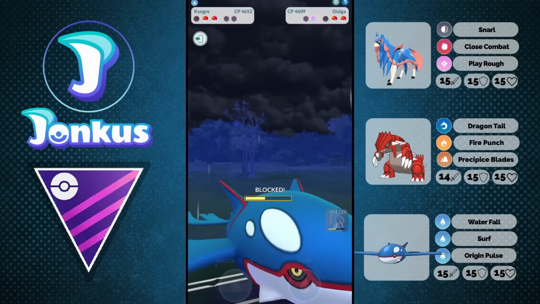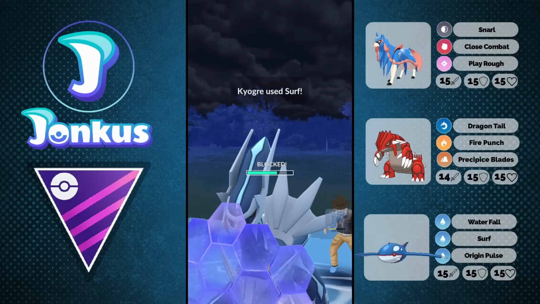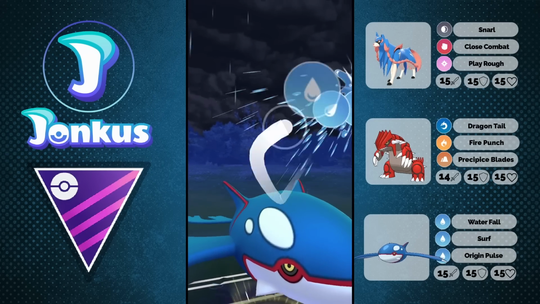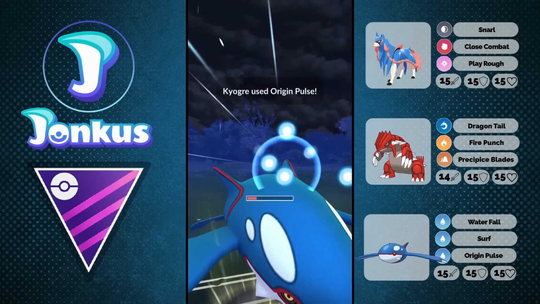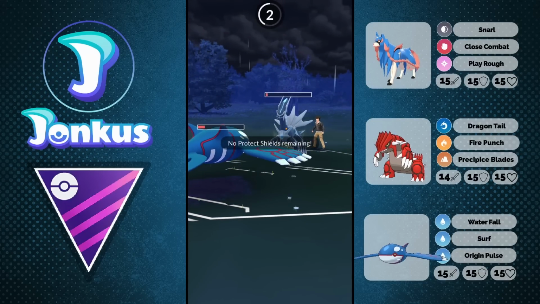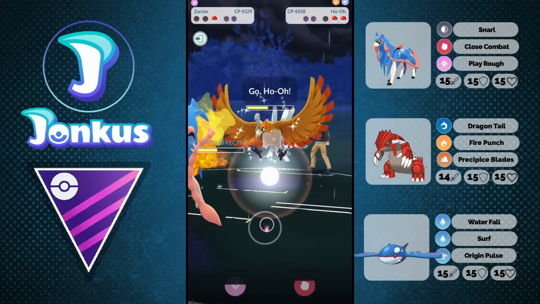So we are fine. We're going to see here that we're going to be able to bait the opponent as they baited me there with the Iron Head. We're going to get the shield, and look at this battle. It's honestly my favorite battle, showcasing how strong the Origin Pulse Kyogre is. We're going to be able to win now, basically switch advantage back here nearly with our Kyogre, and we're going to get a ton of energy here.